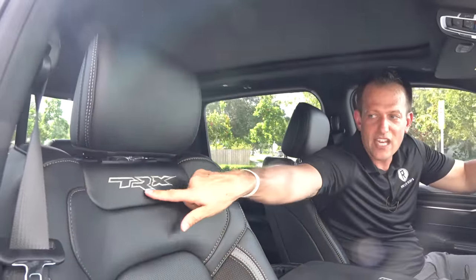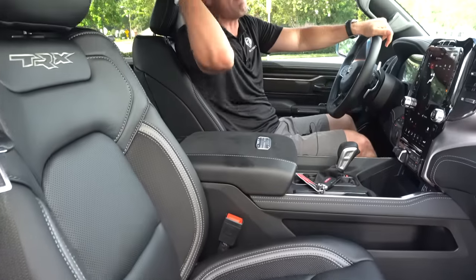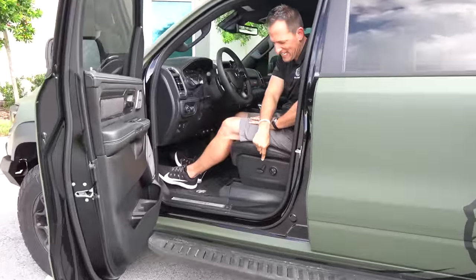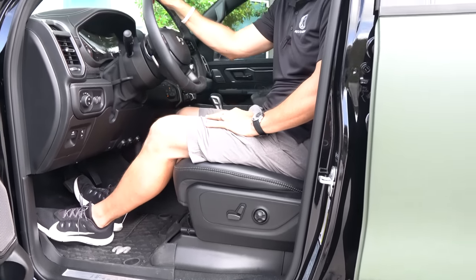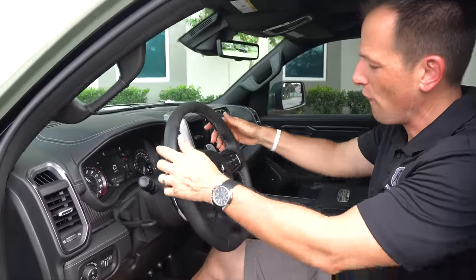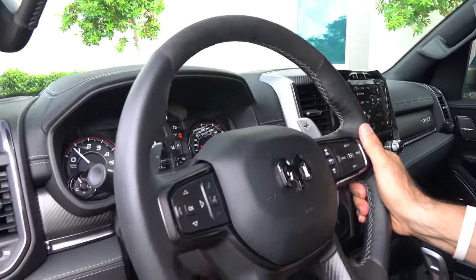Seats — leather, TRX embroidery, love the perforated center. Full electric adjustment for passenger and driver. You've got this massive panoramic sunroof — you're getting it all. Let me show you what you're getting behind the wheel. Business time. Love the way they got the seat controls nice and high, easy for you to get to. These seats are so comfortable — I'm six feet tall and there's plenty of room. You get two memory seat settings, and of course they're heated and ventilated. The steering wheel is a nice combination of perforated leather, Alcantara, and carbon fiber. I like the way they went black chrome finish on that Ram head.